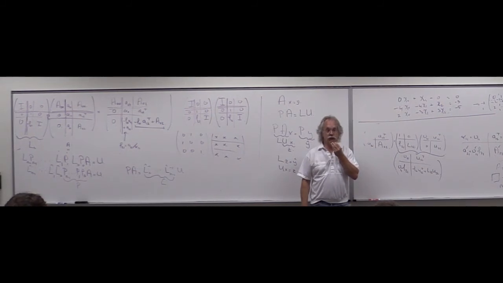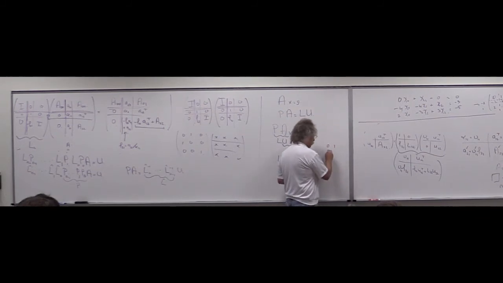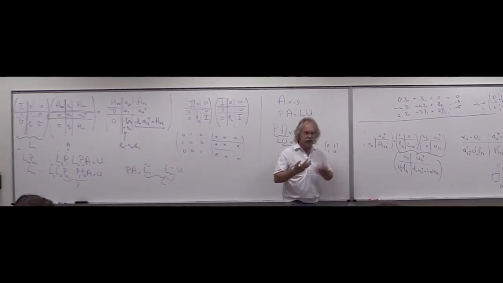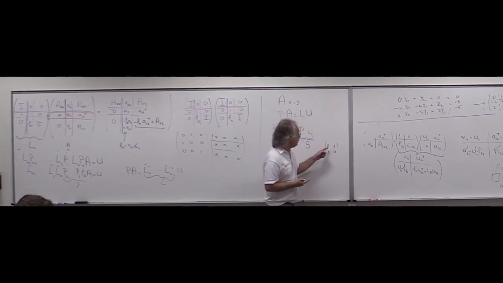Which is even more wonderful in the presence of round-off error, because if you start with a random matrix and you have round-off error, the chances that along the way you create an exact zero are slim to nothing. Of course, you can always start with the matrix 0, 1, 1, 0, and it will fail immediately. You could even then say, I know that a little bit of round-off is going to happen, so I'll just change this to the machine epsilon.